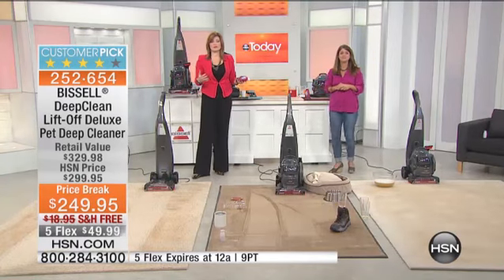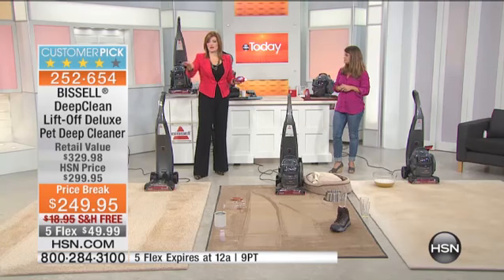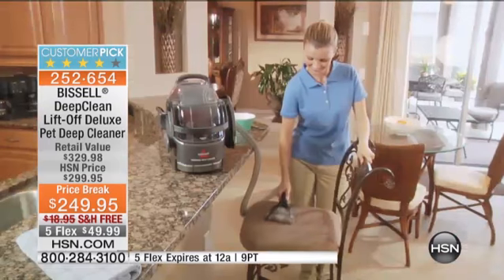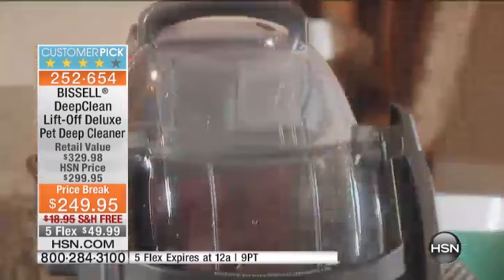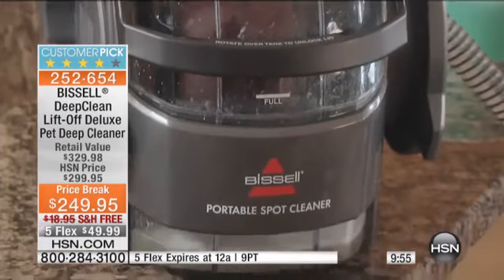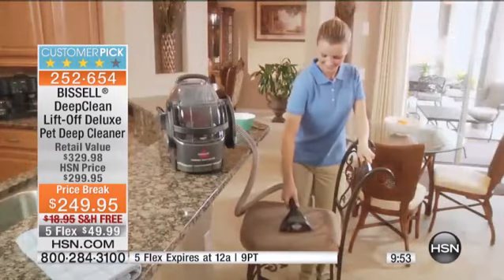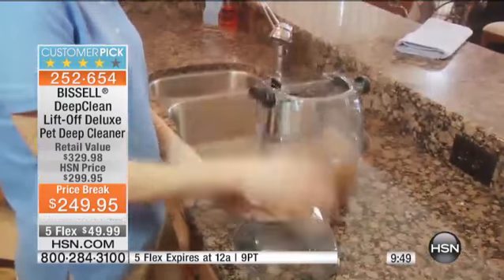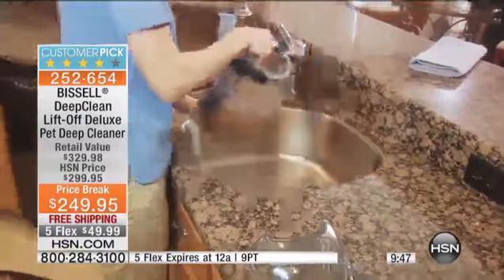You're not hiring someone to come out — no more paying $500 for carpets, $50 for the sofa, $25 for curtains, another $50 for the car. This is your own machine. You own it, and because it's the two-in-one, you get the powerful upright plus the Liftoff portable cleaner you can take anywhere — including out to clean the car seat. With Heat Wave technology, it really is unprecedented.